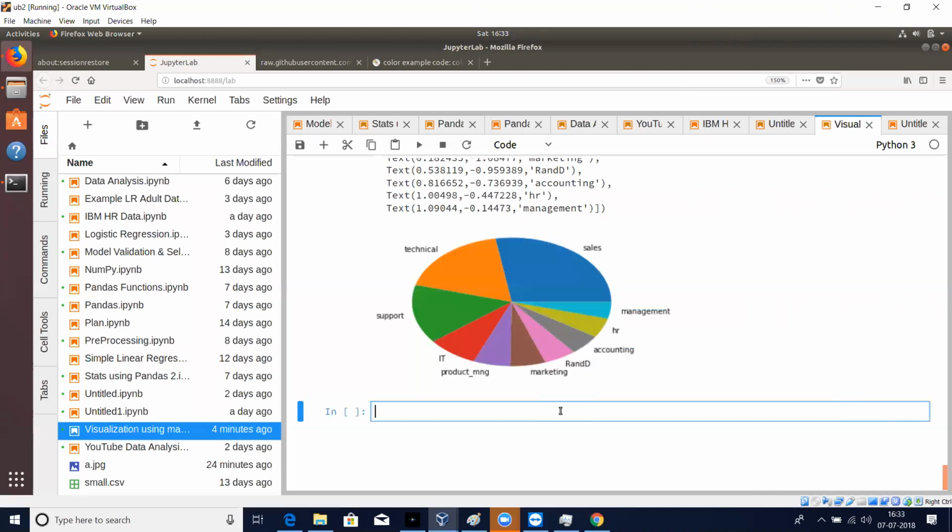Box plotting, all those things we have done. Now you should be taking up a data set, doing some data analysis, some visualization on the data, and you should make some story around it. Story in the sense, what is the distribution of the data?